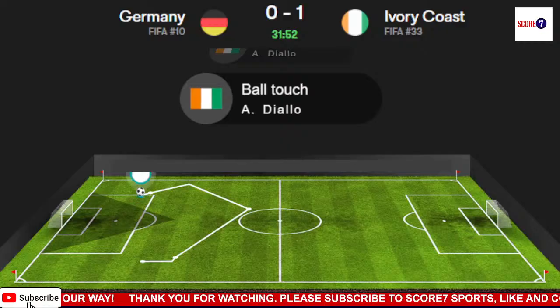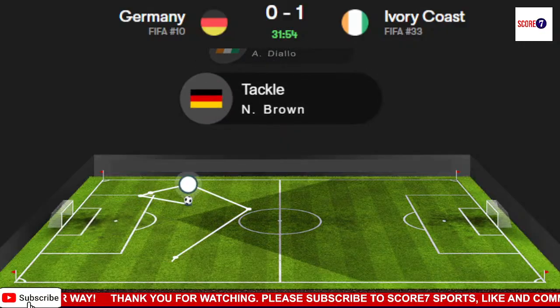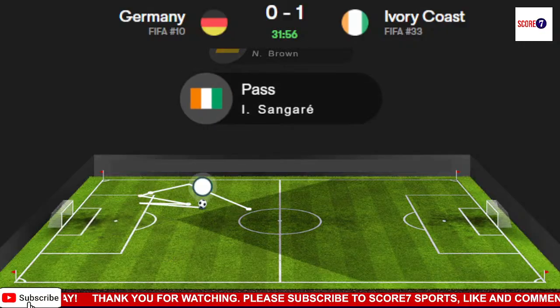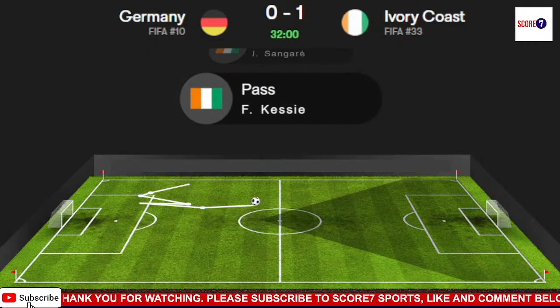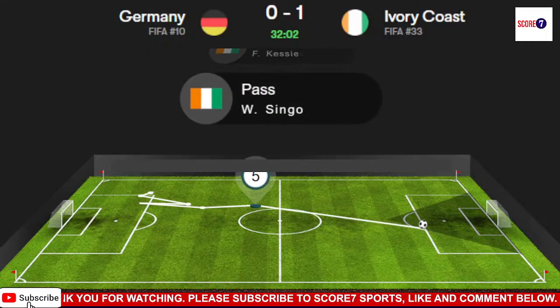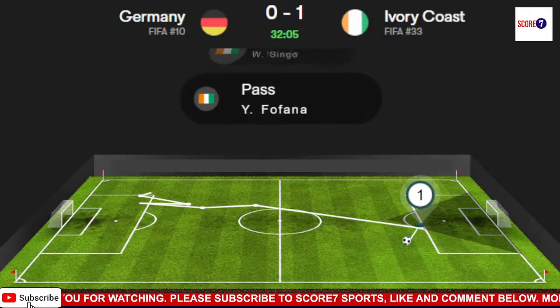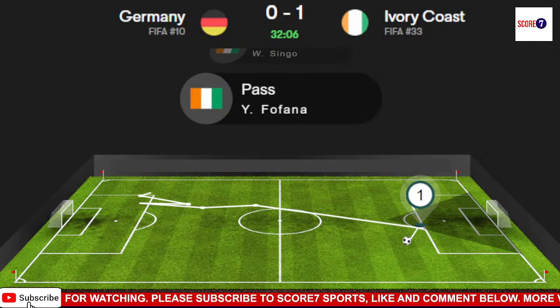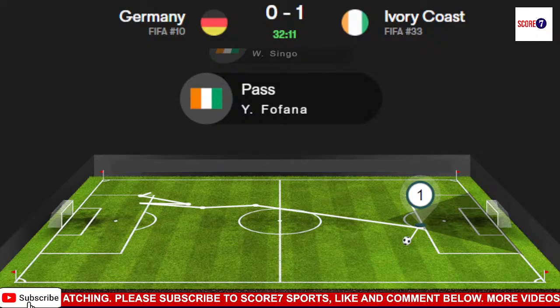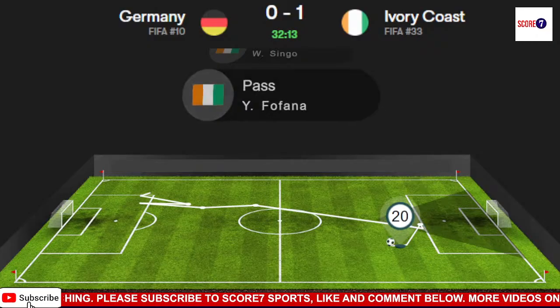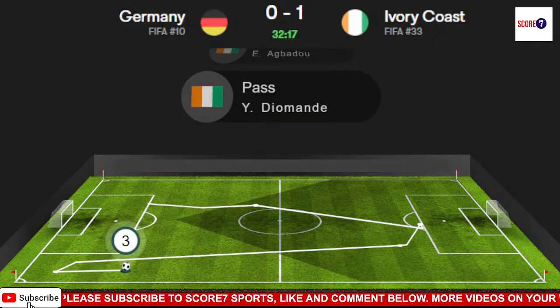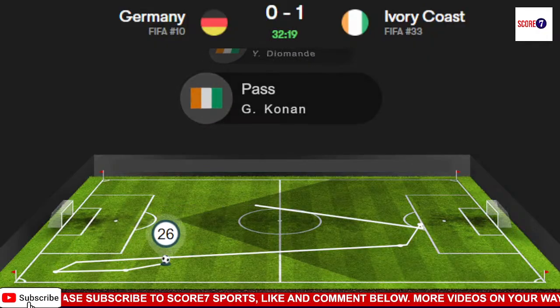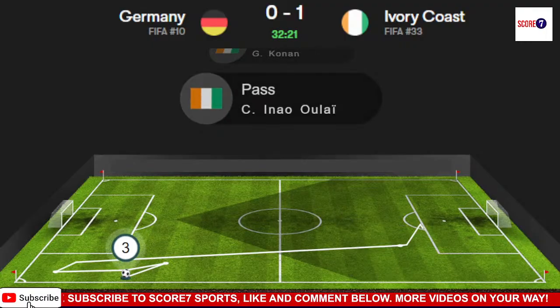The Ivorians playing with confidence now. Kusunu down the right-hand side into Diallo. Diallo looks to put the cross in, but instead dances away inside the penalty area, goes to ground, no foul. Ball won back again by Ivory Coast, but it's cleared up and into the air by Germany, who can only clear it long back to the goalkeeper Yahia Fofana. And the team in orange are the team who are dominating against one of this competition's most historic teams, who are really struggling here despite having lots of chances, as Diomande's away with it again down the left-hand side.